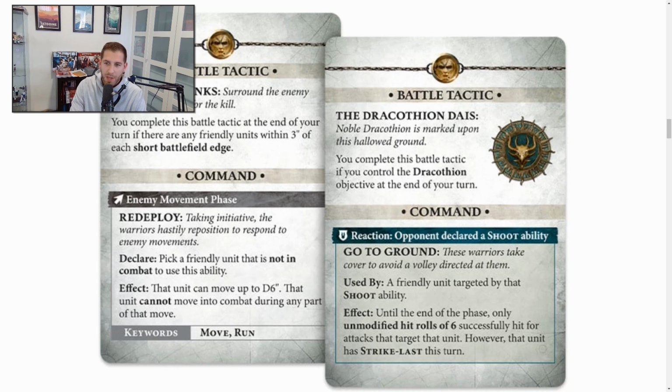We also have the Dracothian Deus, which is a battle tactic that if you control this specific named objective, which are going to be present in this mode, then you will be able to get this battle tactic. You get an extra point.